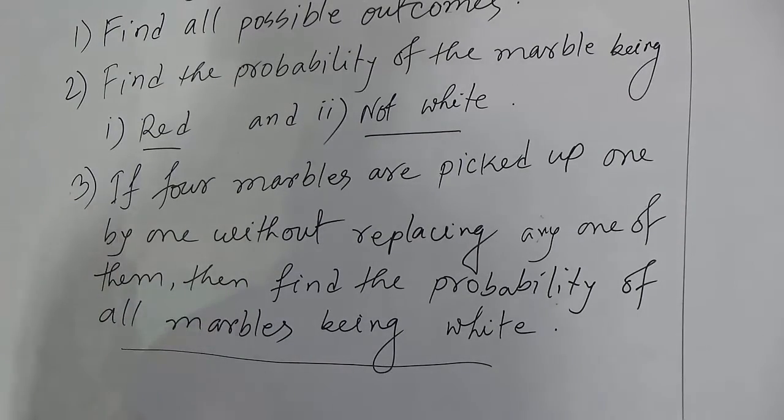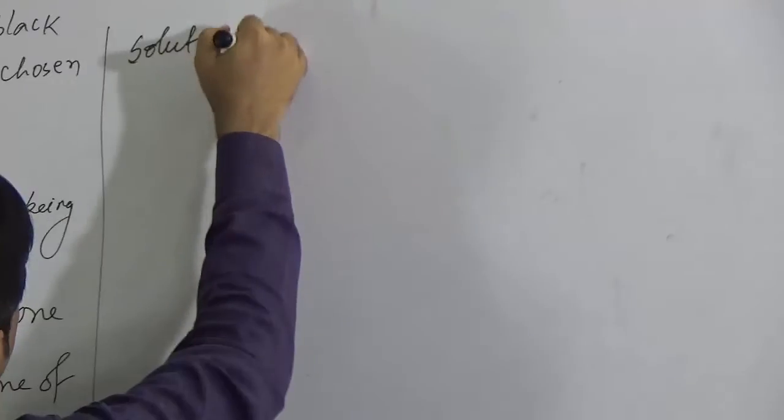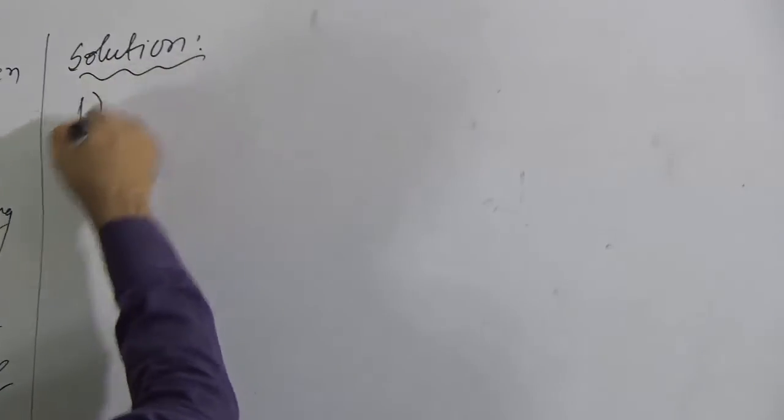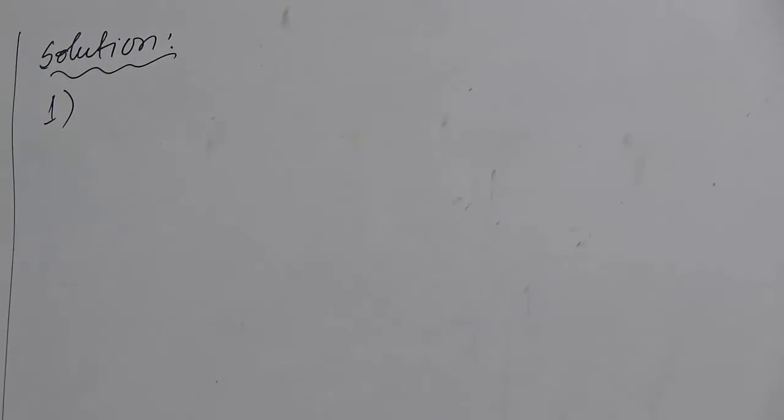Okay, dear students, so I will solve this question in our today's class. Let us see what is the solution. First part. In the first part, what we need to determine? We need to find all possible outcomes. To determine all possible outcomes, at first we have to see the stem. What is given here? There are 8 red, 10 white and 7 black marbles in a basket. It means the total number of marbles in the basket will be the all possible outcomes.